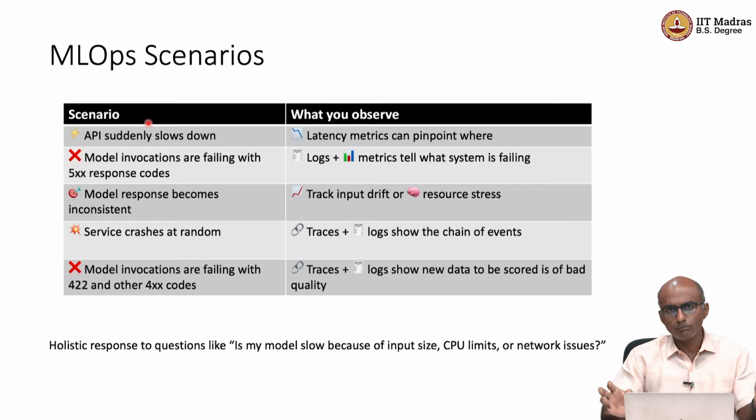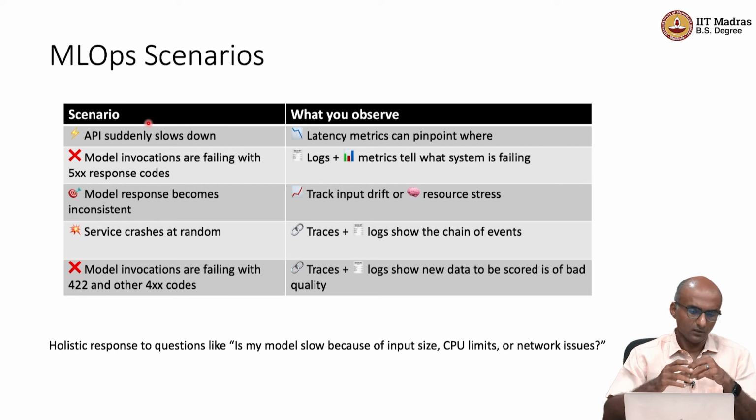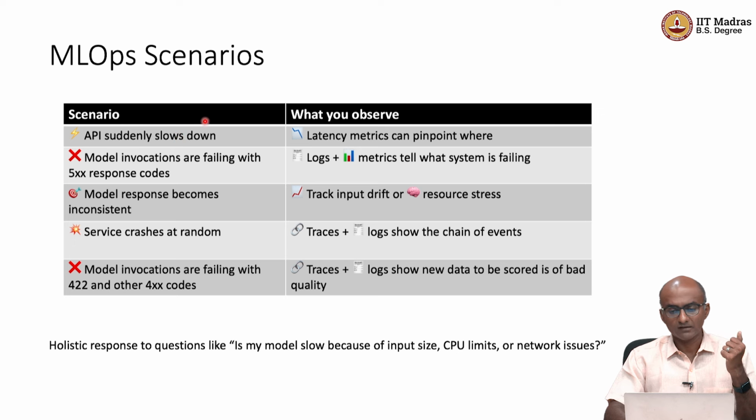So let's put it all together with respect to what typically occurs when MLOps problem statements come about. There are various scenarios which are common. Under each of these scenarios, what can be used for debugging, troubleshooting, and root causing is what we're going to talk about now. So let's say, for instance, your machine learning model API is suddenly slowing down. And that's the first scenario that you're interested in.